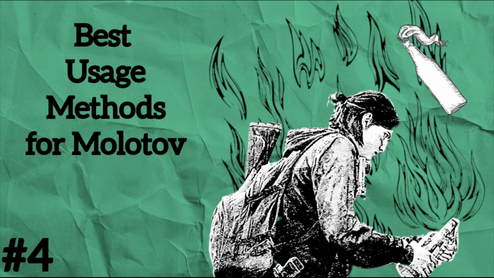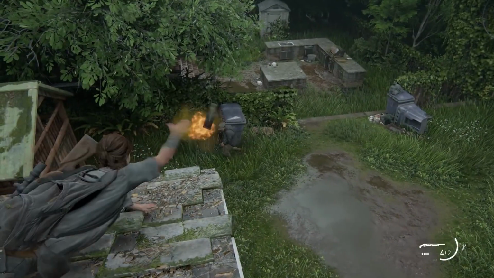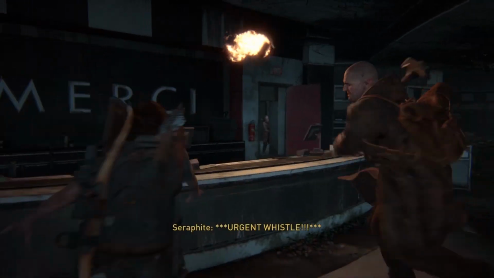Number 4. Best usage methods for Molotov. This weapon was widely used in street fights due to its simple design. Not only can it be easily thrown at enemies to set them on fire, but it also has 2 other important uses that I need to mention.